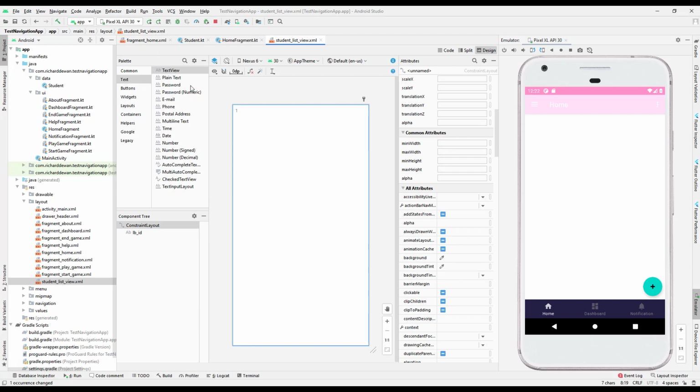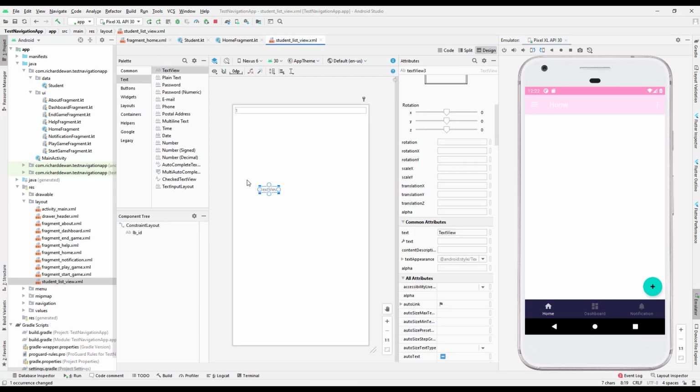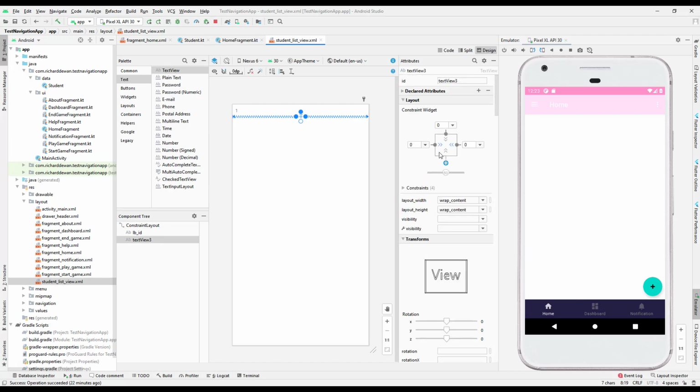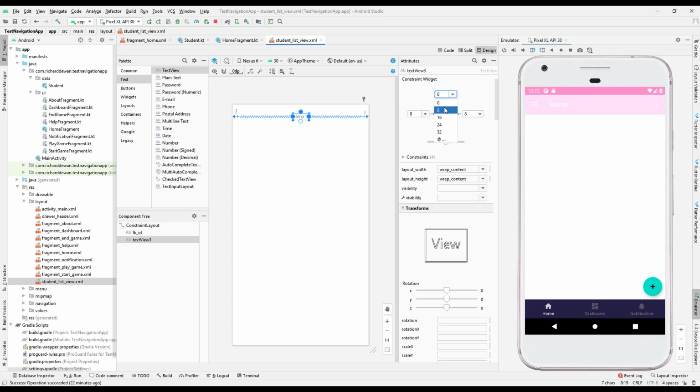Okay, so next I'll add another text view and constrain it properly to the top, and also constrain it horizontally to the parent. What we have to do is remove this one, and let's say our demo1, the username, and left and right we will constrain it to 8 dp, and top we will say 8 dp, and then for the layout width we will give match constraint over here.